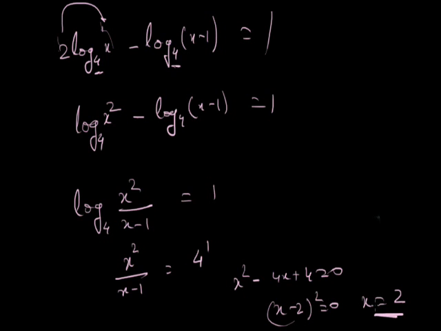Now whenever you get a result in solving the equation, you have to verify whether it satisfies the equation or not, whether the given logarithm goes into the negative or not, whether the value of the base is 1 or not. Now if you put x equal to 2, the base will not change, there is no problem here. The argument is 1, again no problem here. Therefore x equals 2 is the answer for this problem. In logarithm you should remember that you have to check whatever answer comes out with the original problem.